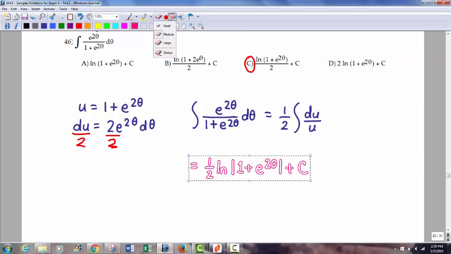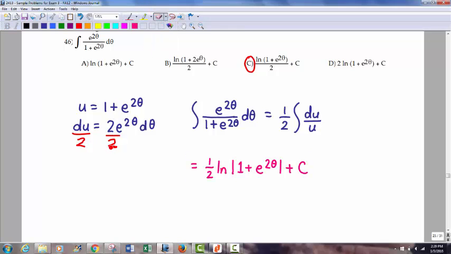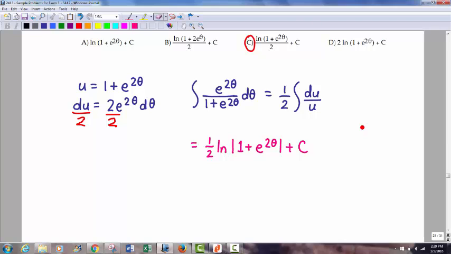And du over u is covered early on in this chapter as antiderivative of du over u is natural log. And as I mentioned before, remember if that u on bottom is any power other than 1, you would use the power rule. But this is the one exception, because the power rule won't work, you would get divided by 0 if your exponent is -1, but this is natural log. Only du over u to the first.